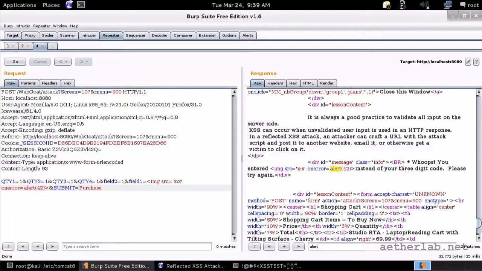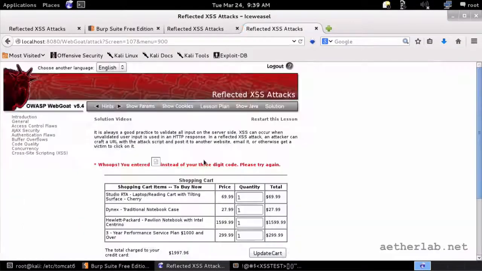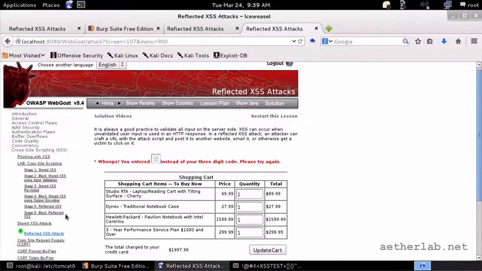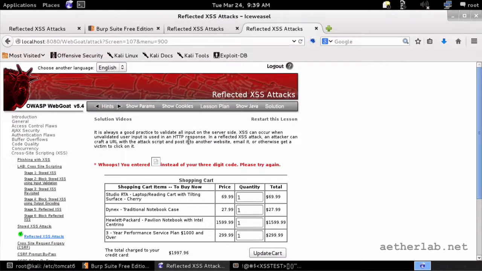So I recommend you to play a little bit with these cross-site scripting attacks. You can try the other ones here if you're interested. And if you feel comfortable with cross-site scripting and with the repeater itself, then continue to the next section, and we'll check out something else.